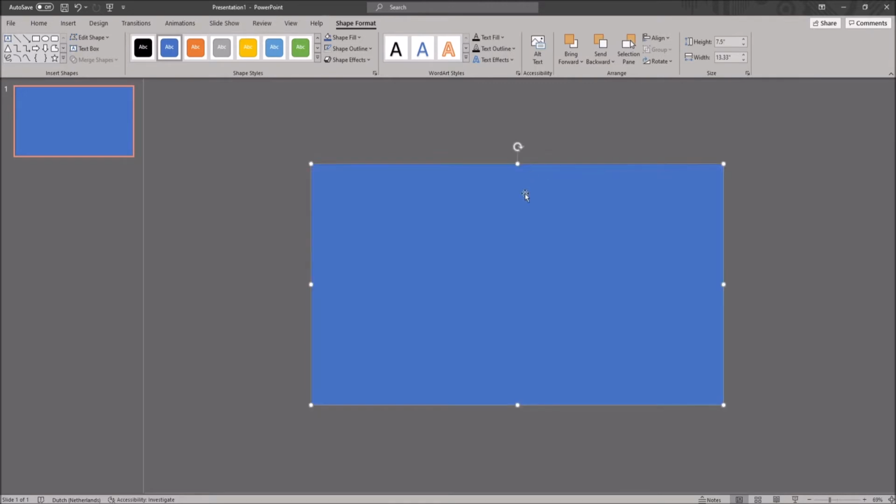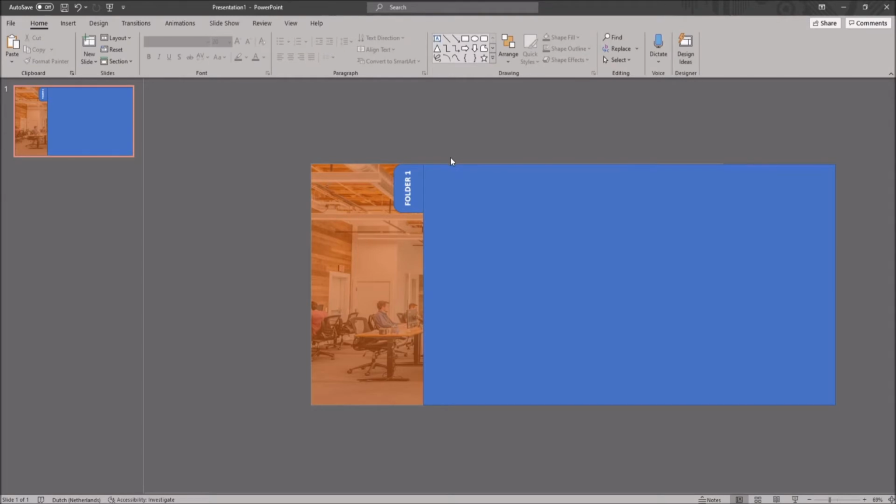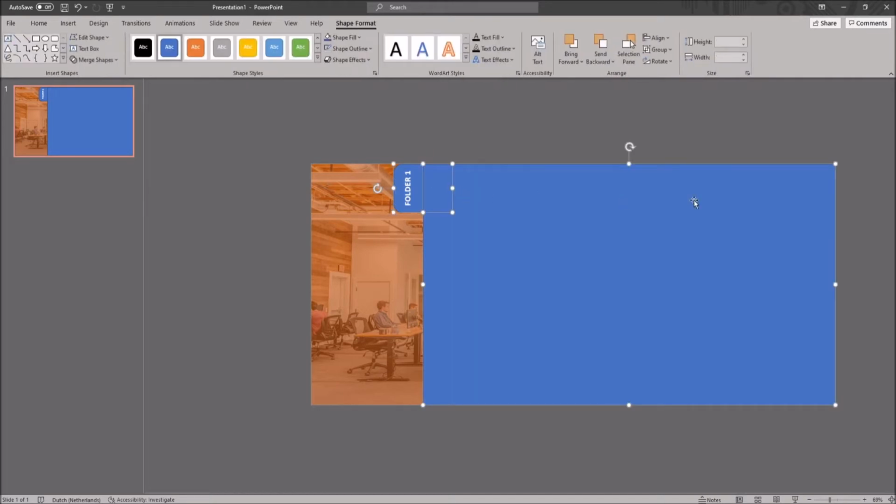And after you did that, you want to place the big rectangle shape a little bit over the rectangle rounded corner shape. And there will appear some red indicator lines, and that means that you're in the middle of the shape. And that is where you want to drop the rectangle. You can look on screen to see if you have the same as I have. And when you have the same as I have, you want to select both shapes, go to Shape Format in the ribbon and click on Group. You then want to click on Group again.